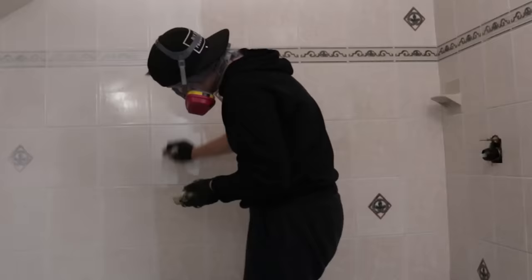Once the etching cream wait time was over, I removed it all with a damp rag. You could definitely feel the difference on the glass, which was already a positive sign for success. Then using an oil-based spray paint in black, I carefully covered the entire frame doing multiple small bursts so that the paint would not pool in one spot on the glass. I did need multiple layers, but I wanted to wait for the first layer to completely dry before adding a second.